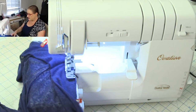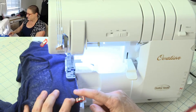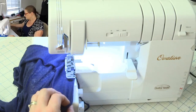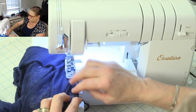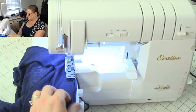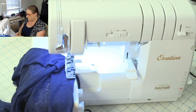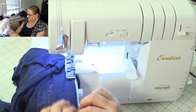I'm not going to trim anything off, or very little, but I'm going to make sure as I'm stitching, everything is nice and even. I can sort of use the bed of my serger here to make sure that the curl in the fabric is laying flat with each other. So I'm just straightening them out, just in between each clip. I'm not worrying about the whole entire thing. I'm just worrying about from here to here.